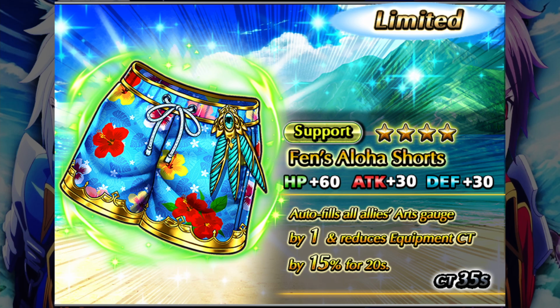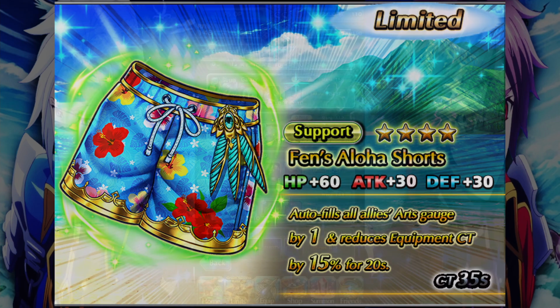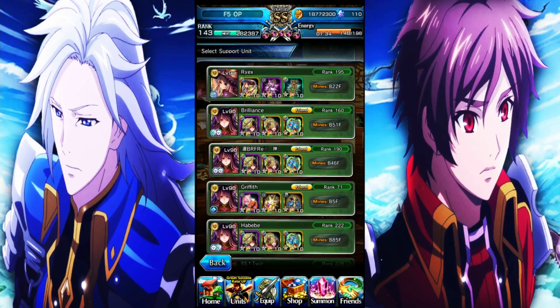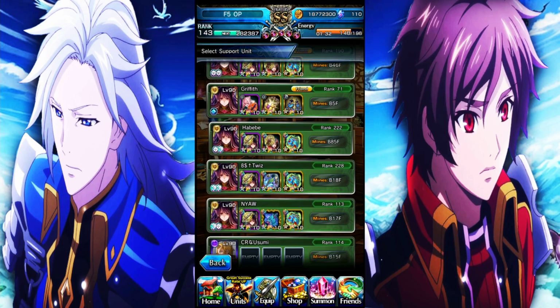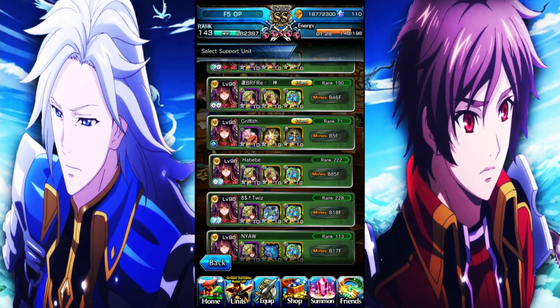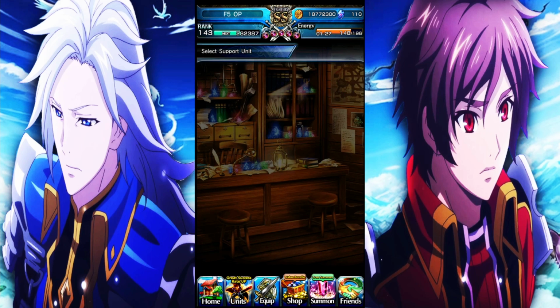Now, Fina Aloha Shorts is regarded as one of the best 4-star equip items because it offers you Archgen and equipment CT down. Now, let me just say this. Fina Aloha Shorts is complete and utter garbage if you do not have good equips. If you're running optimal equips, meta equips, let me say, you've been playing the game for a while, you have Big Wellin or something like that, Fina Aloha Shorts gets so much more value. But if you're running Fina Aloha Shorts with equips that aren't that great, then you're not going to really see a lot of benefit from using it.